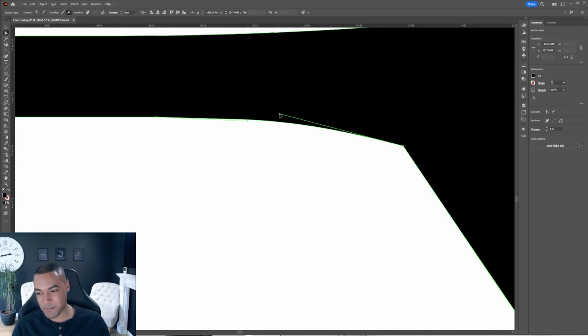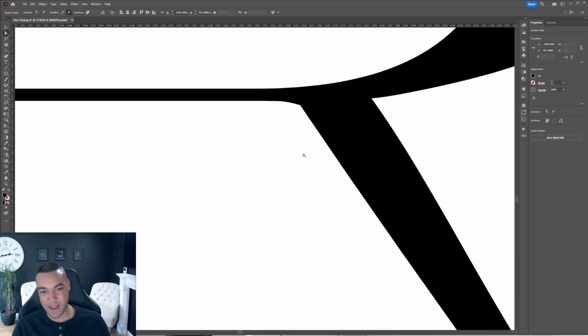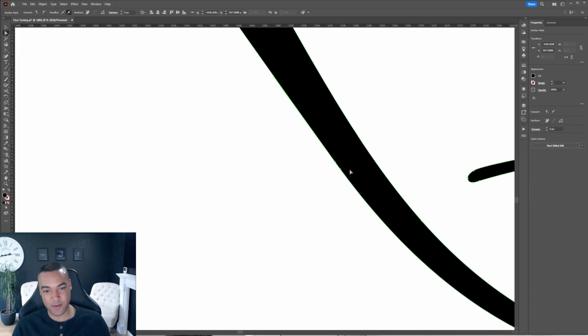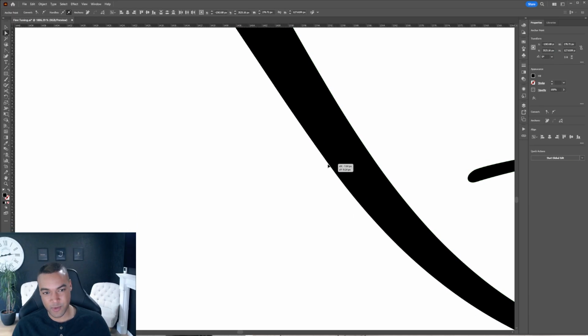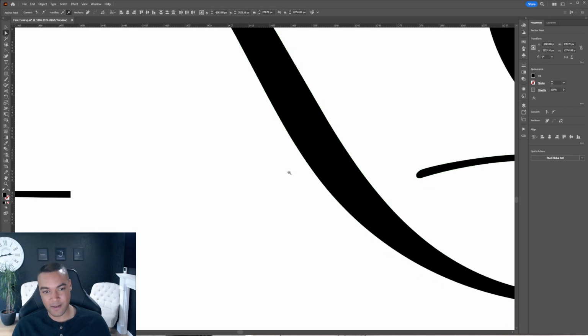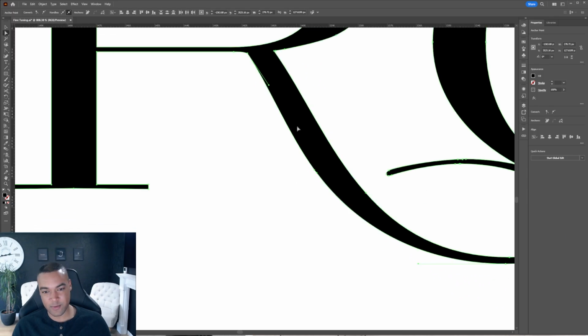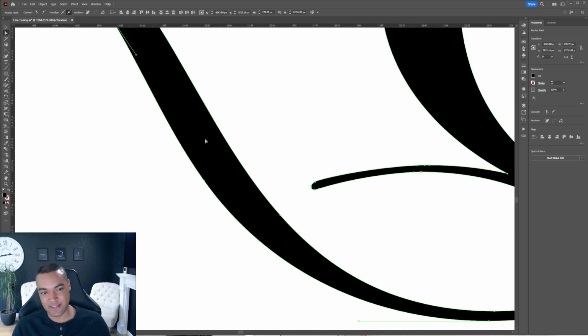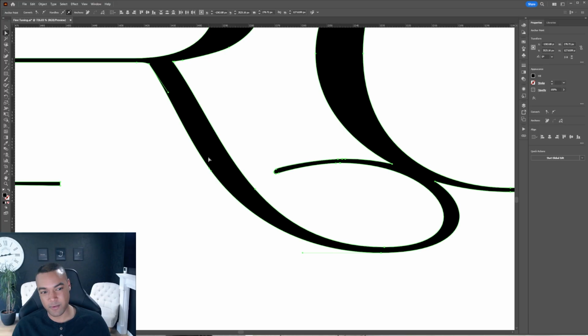So as I say, I'm not going to give you a crash course on using this tool and exactly what the control handles do, but you can find that out from other videos. But from this point here, if you did work your way along, grabbing these anchor points, you can grab a few at once, and just adding a little more width to this, you can see that it's quite easy to add just a little bit of extra width if you need it.